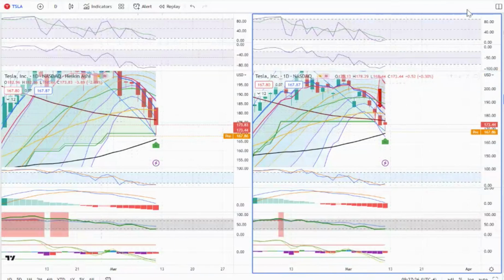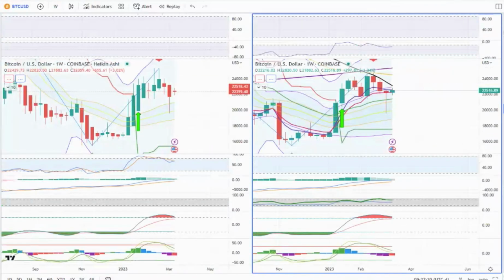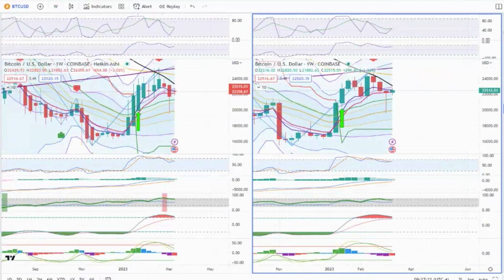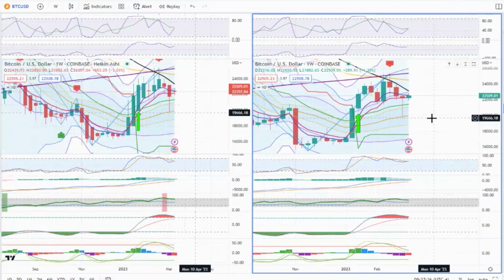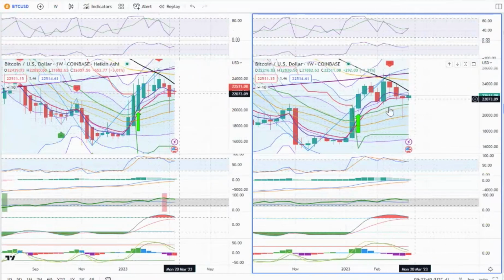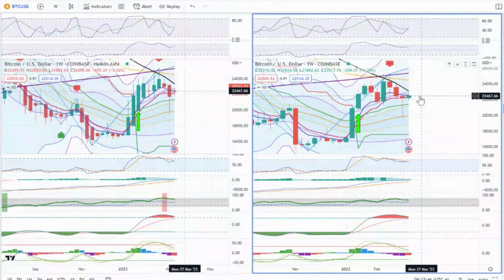Anything else in particular? Oh yeah, one more thing. This guy, Bitcoin, should have been negative, given what has happened with Silvergate, what's happened with Silicon Valley Bank, and all that. This should have been negative. All it did was wick down to the mean on the week and move up. That's how it worked out for that.